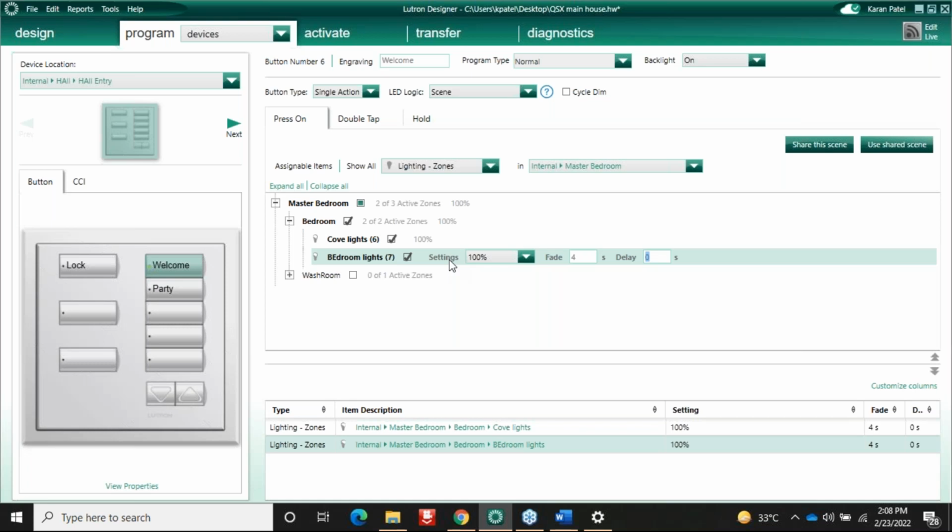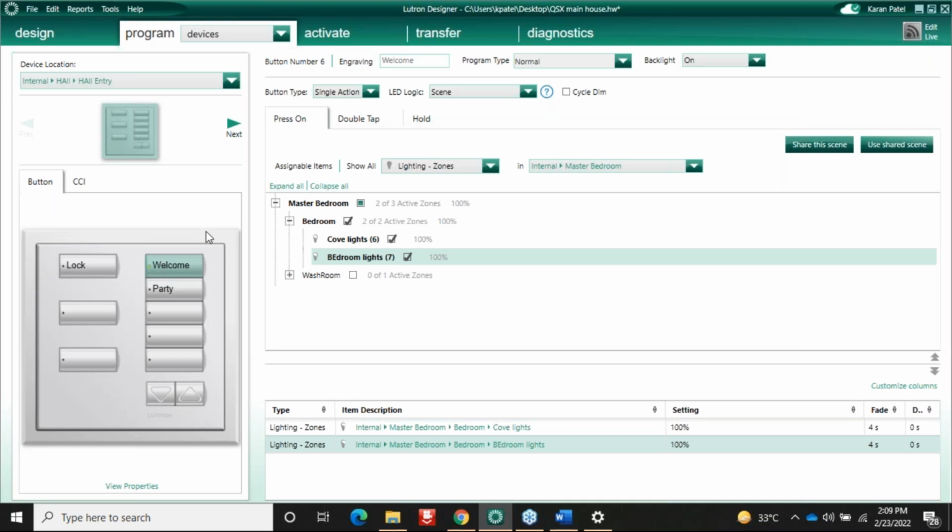If somebody disturbs the welcome scene by controlling these two lights from some app or some Pico, by any means, even by 1% or half a percent, then the welcome scene feedback will be gone, because the welcome scene is no more active, and that's why that welcome light will go off.